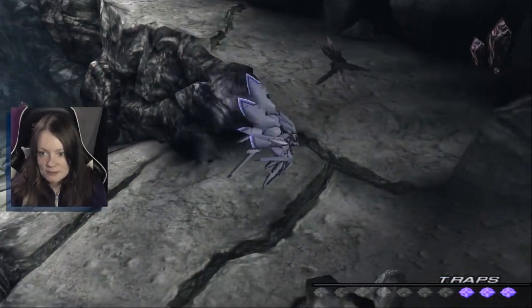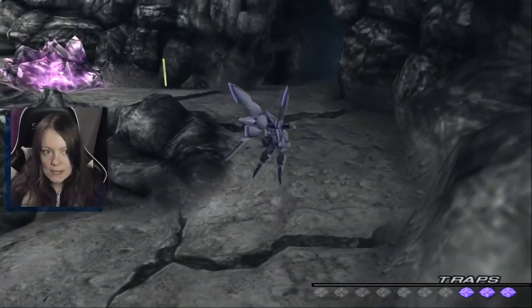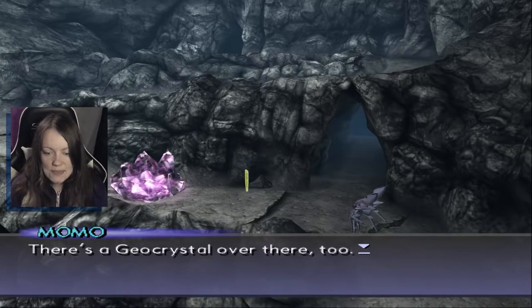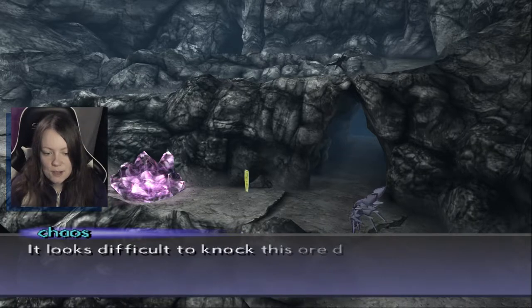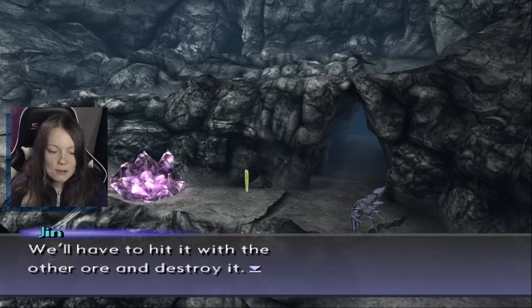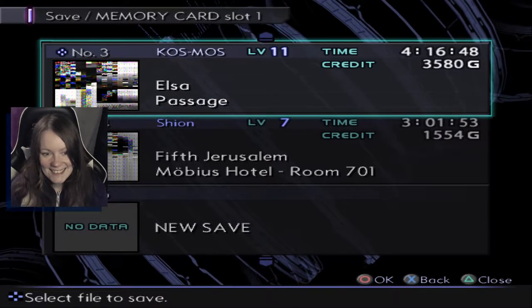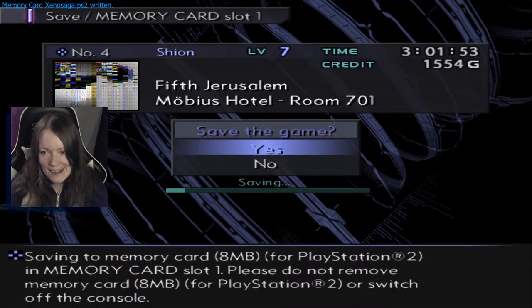Milan! Damn it, I was hoping I was gonna get in the back. Oh well. Oh, we got a save point. Can't do that though. There's a geocrystal over there too! It looks difficult to knock this ore down. Yeah, and if we did, it'd block our path. We'll have to hit it with another ore and destroy- obviously! You silly bastard!